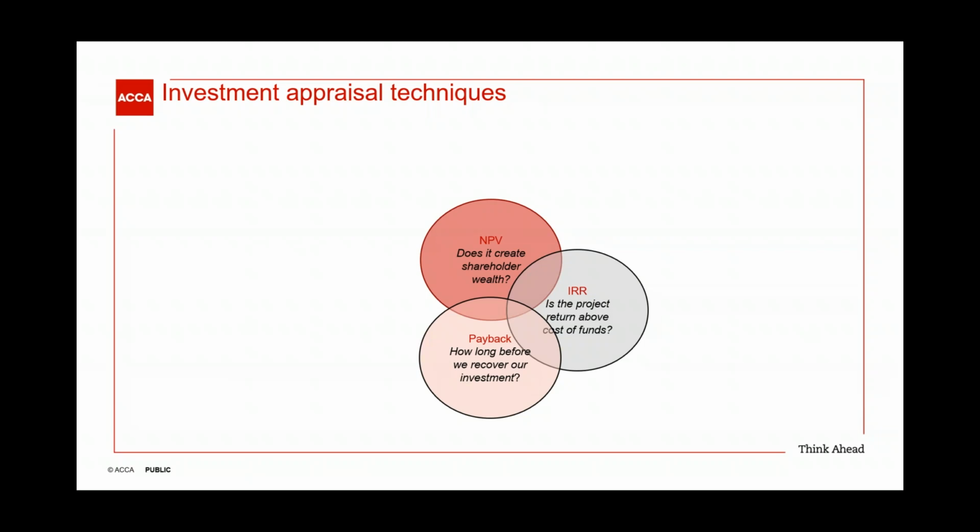Payback looks at, on average, how long it takes for an investor to recover their investment, which is a little more popular in times of risk and especially uncertainty, where you like projects to pay back quicker. And the ARR, or the return on capital employed, looks at your return on investment basically. Plus you would also look at how the investment looks financially and non-financially, and what the risks are, before you take that practical decision to go ahead.